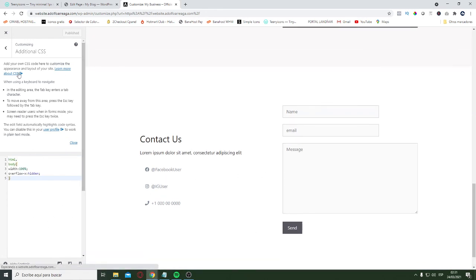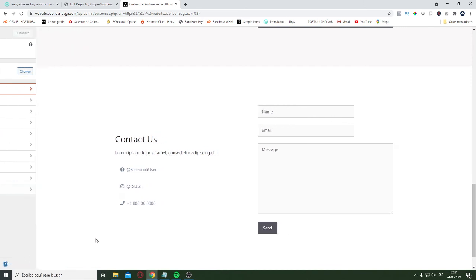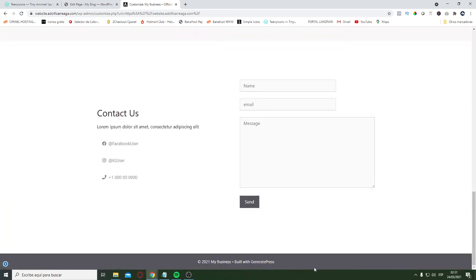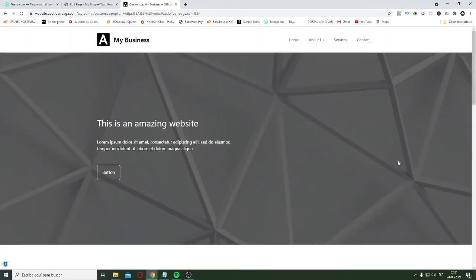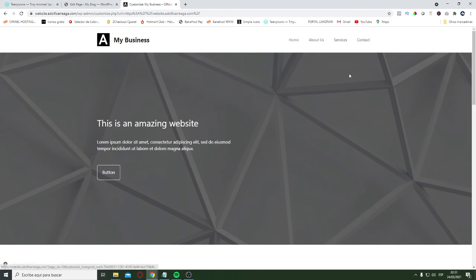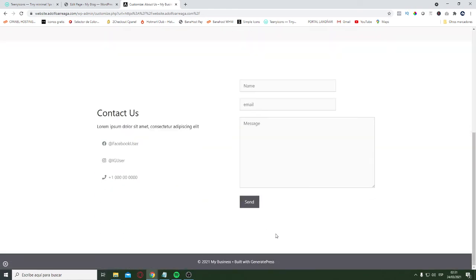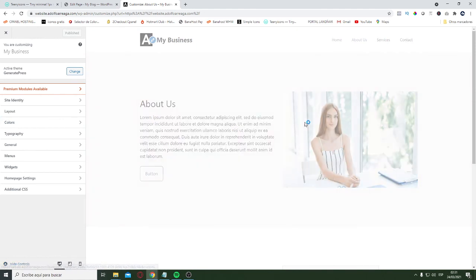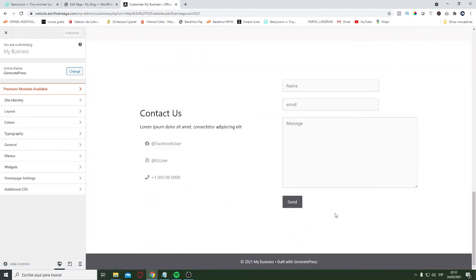And then publish. Hide control, and now we don't have these arrows, and it looks beautiful. Okay, let's close.